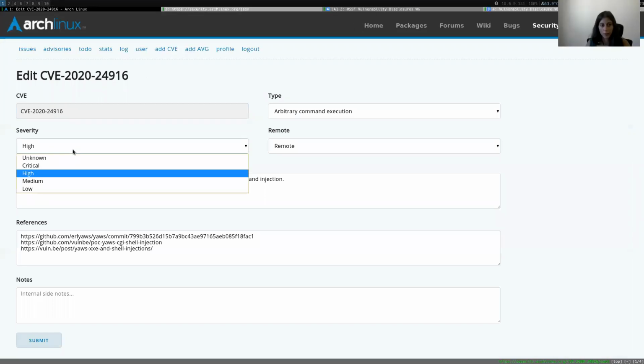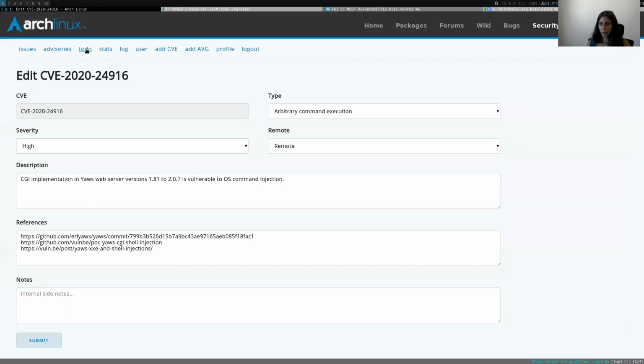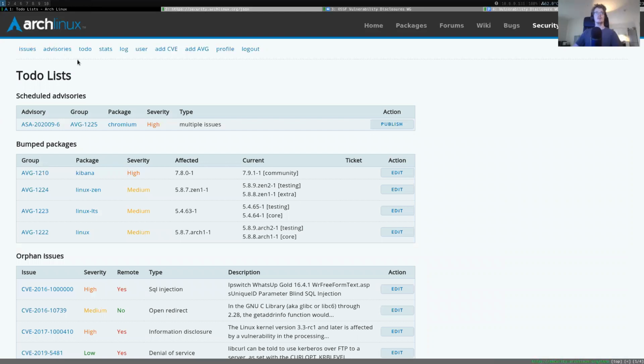For the affected versions, do you ever work with ranges, or is it usually a single version? We currently only do single versions. I don't think we have a use for ranges because we usually patch it, or there's a point release, and we don't have multiple releases at the same time. So there's not support for ranges, and I don't think it's that useful for us. I know some descriptions include it, so it's sometimes easier.